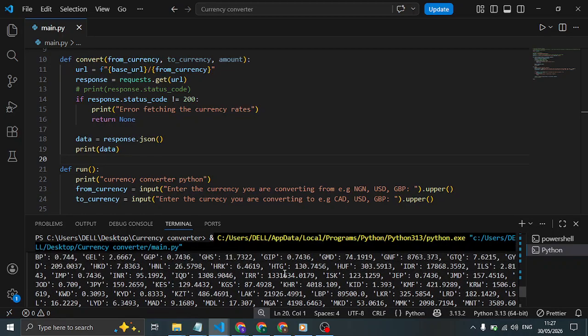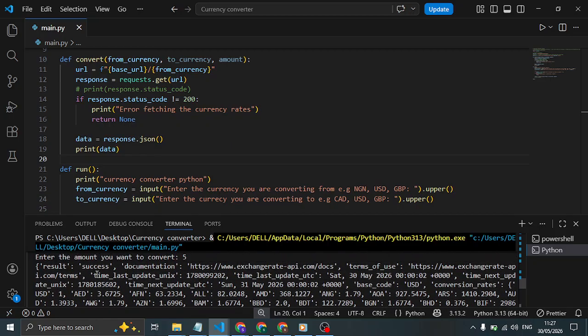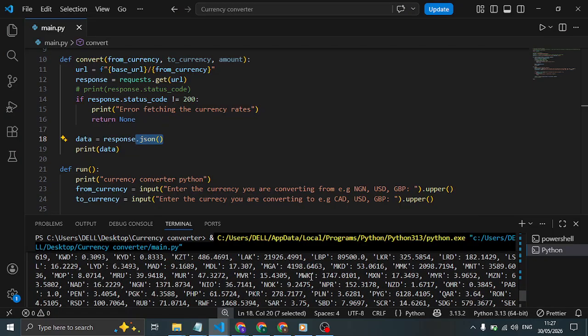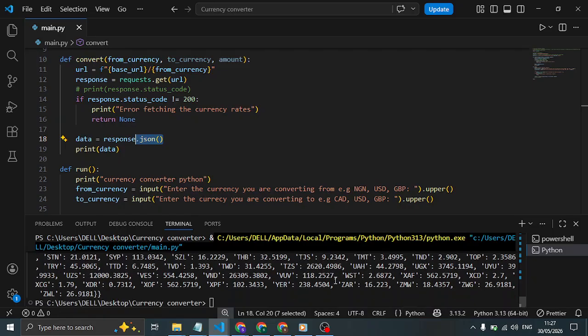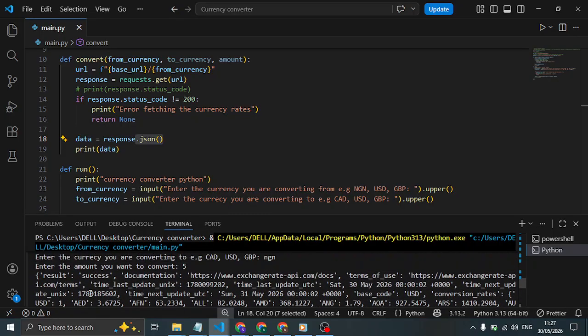You can see that these are the rates that we saw on the website earlier when I copied that link. You can see it says result. Remember, what is returning all these things is 200, but 200 is machine code, right? So what is returning all these ones is that 200, but we are getting the simplified version because we converted it using JSON. So you can see all the rates of all those 160, wait, I think 165 currency in the world that this is returning for us. But now see the thing here, curly braces here, curly braces here, it means a dictionary.